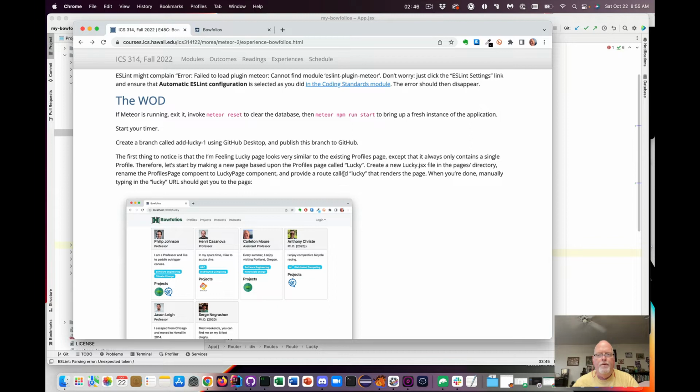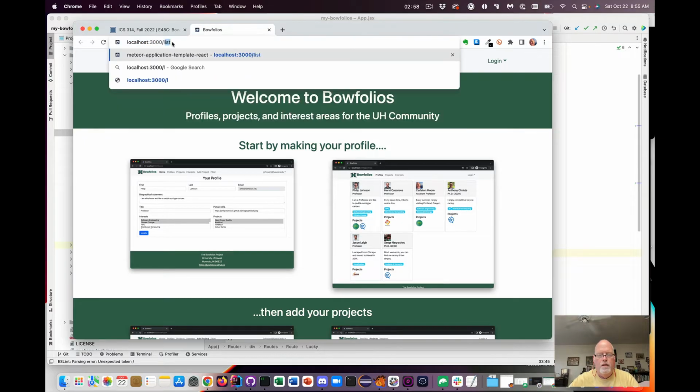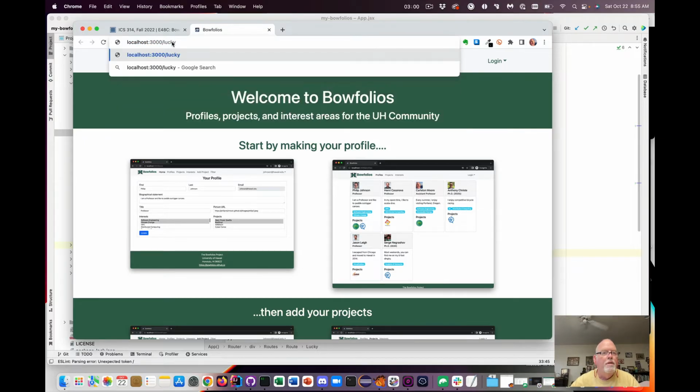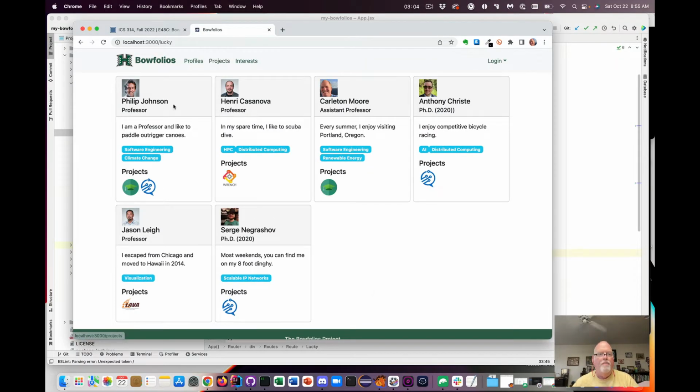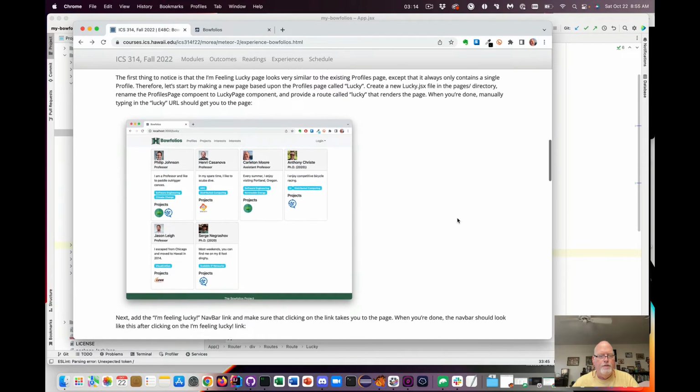Now if it works, we'll just type Lucky in the URL. Spelled that correctly. And we've got our route to Lucky, and we're rendering our Lucky page. So we've got the right page.